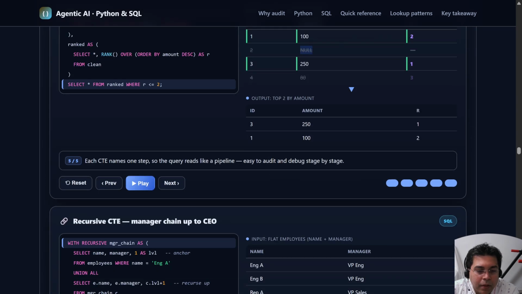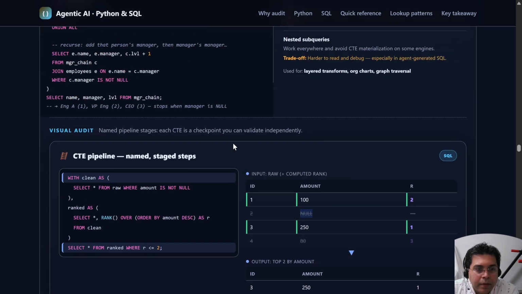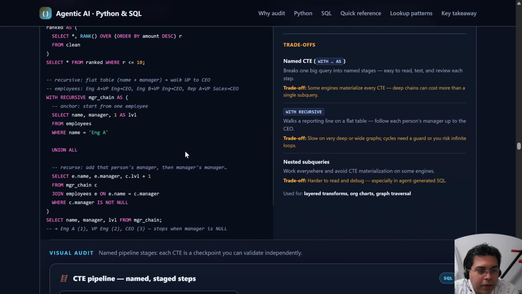Then I want to talk about this recursive also. If you see this recursive thing, it is, I'll say, a little complex to understand, because it is recursive. It means it is calling itself.